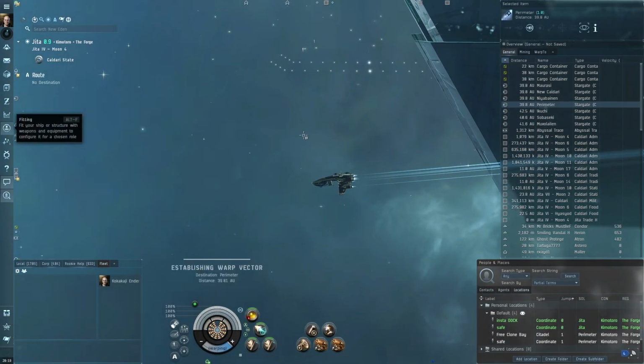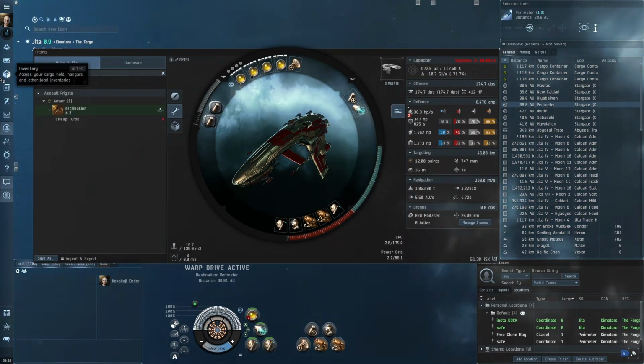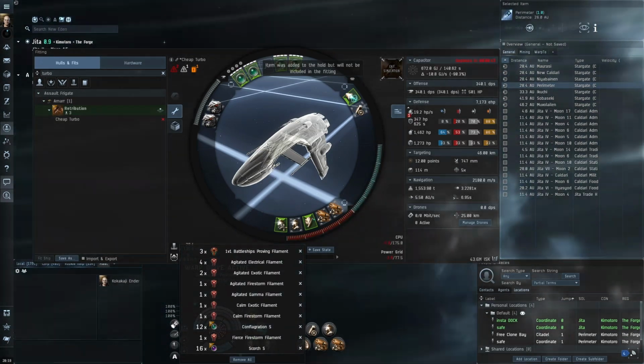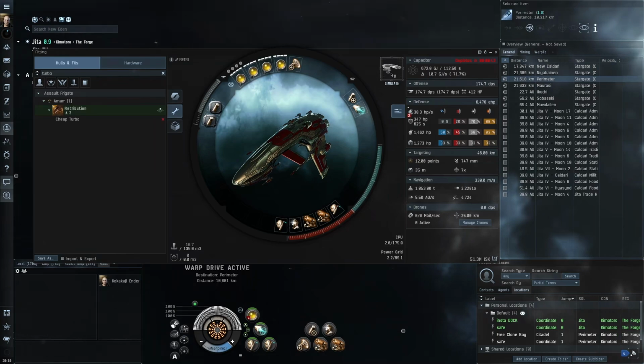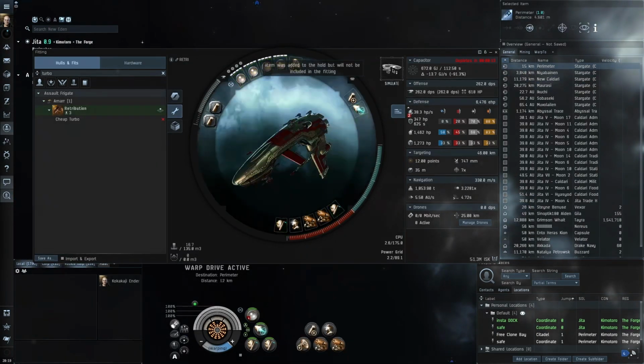How much DPS does our character do with a pulse laser Retribution? Turbo. Cheap turbo. Conflag. 340 DPS, okay. So the goal for this would be then to hit 400 DPS. And that would be the goal. Then here it would be to, with multi-frequency, hit 300 DPS.